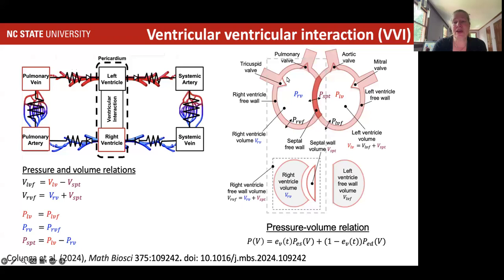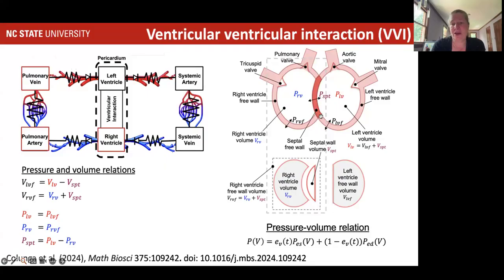The way we do that is you have the right heart and the left heart, and then you have this membrane here between the right and the left heart. So then we said, okay, there is an area that is encountered by this. Remember, we are doing this in 0D, so there's no spatial component. So we split the ventricle into this component, and then we say the left ventricle free wall area is this guy minus that guy, and the right side is this guy plus this guy. Then we estimated parameters for this and studied what happened for this patient group.